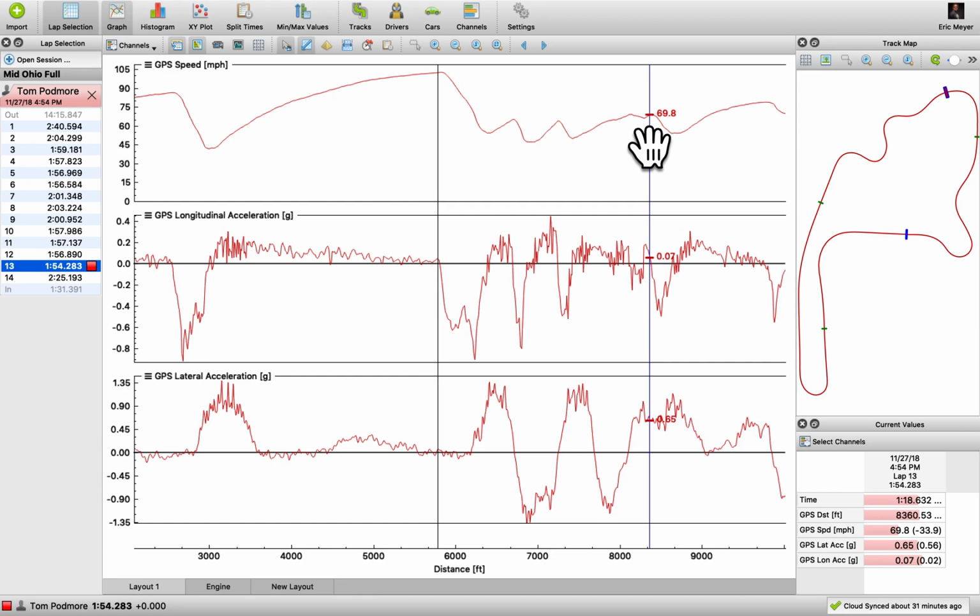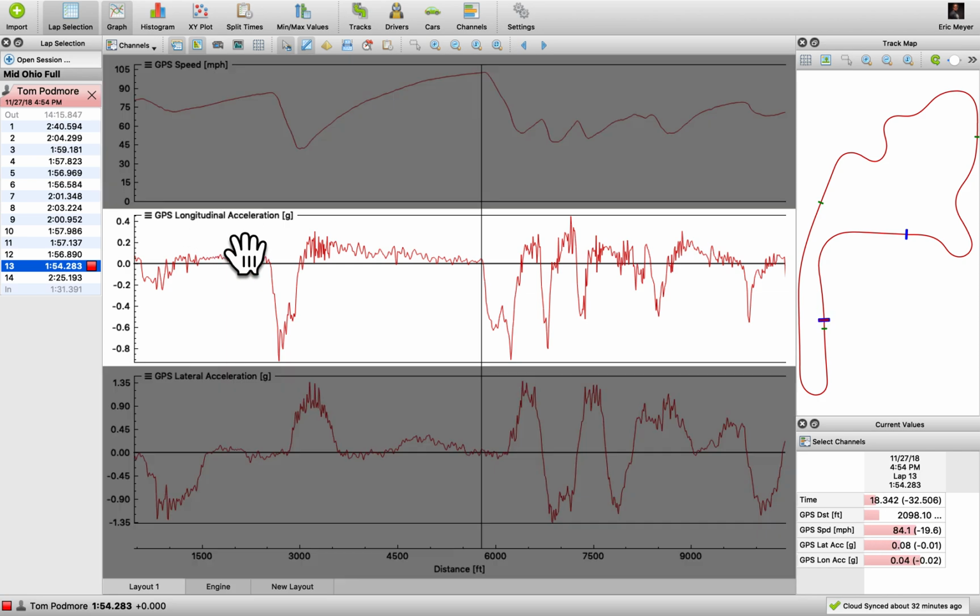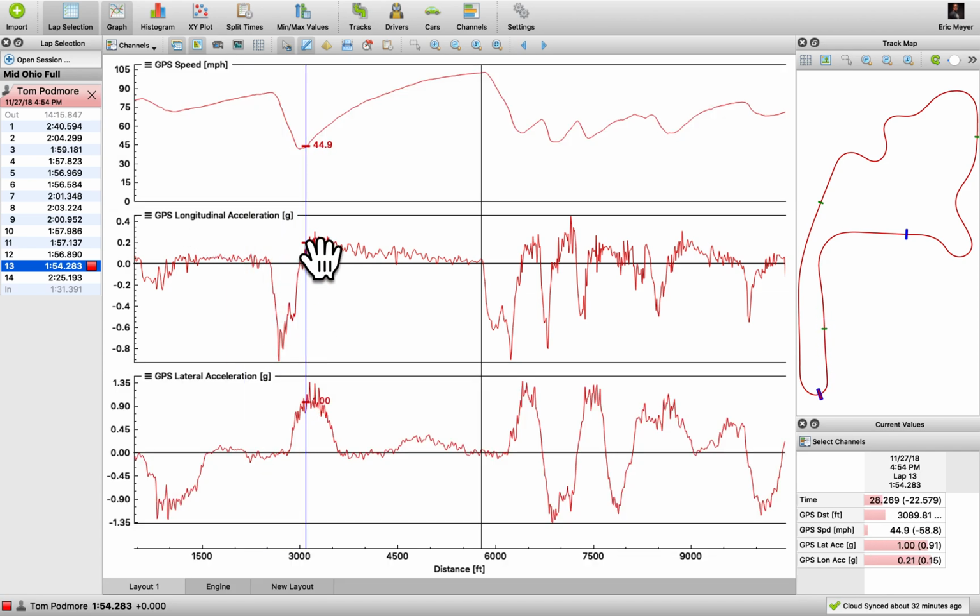Okay, we're going to continue down here because I looked at this data earlier and I saw some stuff. So for Mid-Ohio, we're going to look right here. And why? Because I saw something kind of goofy, and quite frankly, just look in your data and start trying to understand stuff. I'm going to tell you what I see right here. Remember, we have GPS speed, we have longitudinal, which is backwards and forwards, right? Lower means braking, positive is accel.